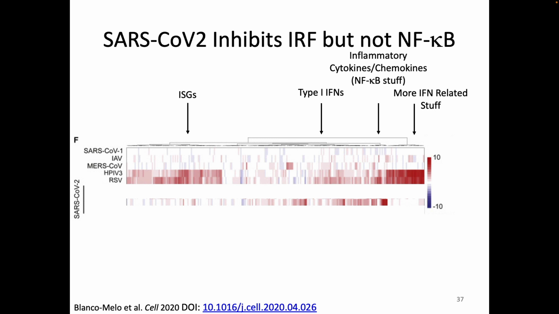So many of the things like some of the weird inflammation they have in their lungs is because they're making NF-kappa B related cytokines, but not the IRF ones to balance things out. And so a lot of what we actually see in the clinic is because of this imbalance in these.